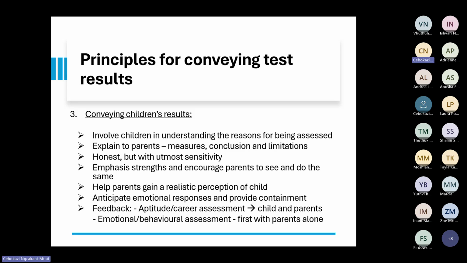And when you're providing feedback, if it's an aptitude or career assessment, you can provide that feedback to both the child and the parents. But if it's an emotional or behavioral assessment, that feedback needs to be handled differently. You need to provide that feedback to the parents alone first before you have a conversation with the child.